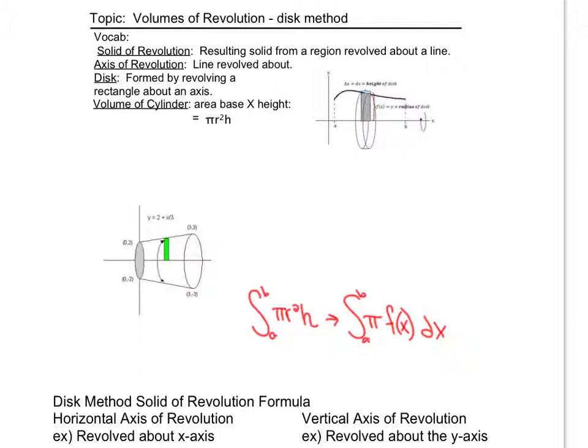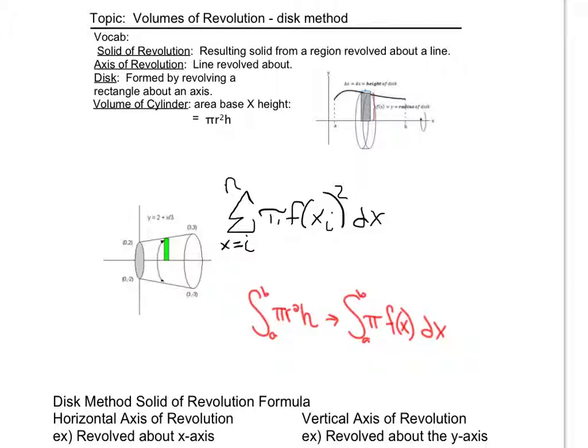Well, what would we have then? If you think about what we learned before, I could write that in summation notation and say that the entire volume would be the sum, starting at some number all the way up to some other number, of pi times f of x sub i, so just plugging in various x values, squared, since that's my radius, times dx. So where am I getting this from? The pi radius squared, remember radius is my function, and my height is dx.